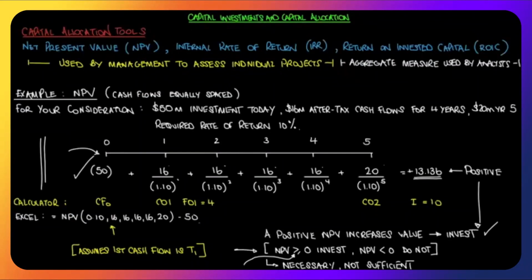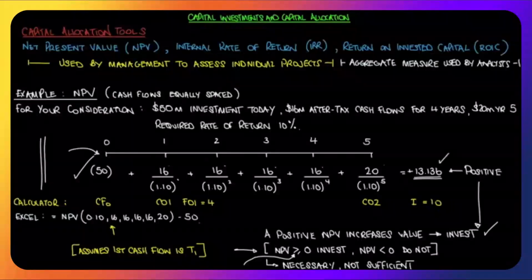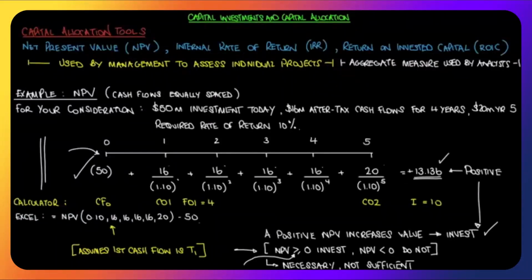So if it did have a positive NPV, as I've done here, I just said, yeah, it's positive. Let's invest. Whoa there, hang on a minute. We've no idea what this project is. It could be investing in high-tech weaponry to export to a politically dubious regime. Now, that's probably not something we want to be involved in. So you do have to consider other things, maybe ESG considerations and so on, before you just dive in and say yes.